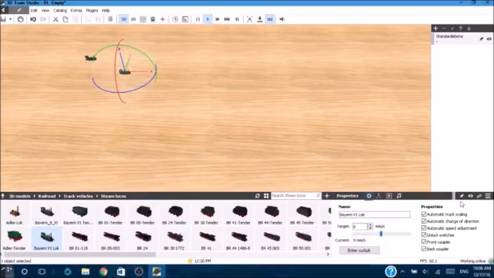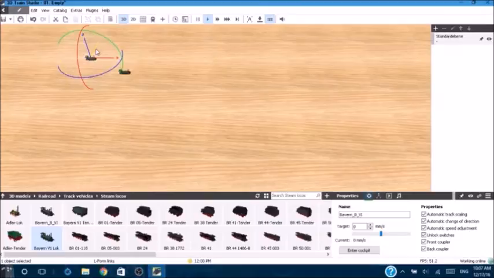We'll take this second locomotive and link it to the first locomotive. There's the first one. So we'll link that to the first one. And then we will select the first locomotive. And you'll see when we move the first one, the second one moves.